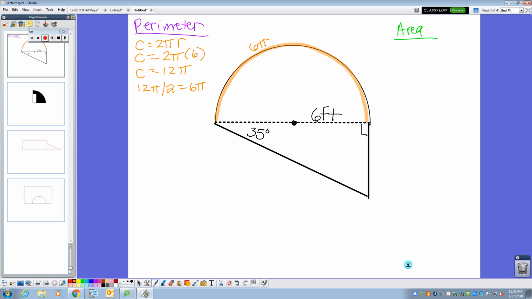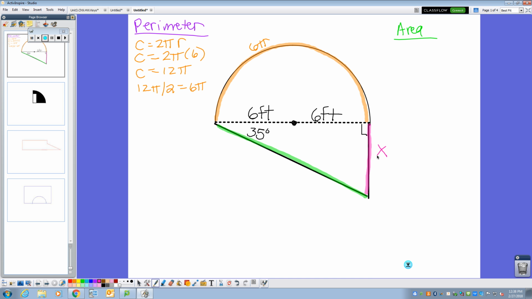Next, I have to get the two sides of my triangle that are part of my perimeter. I'm going to need to get this piece, which I don't know currently, and I also need to get this piece. To get those pieces, I am going to have to take advantage of the fact that I've got a right triangle I'm working with, and I have to use some trigonometry. The approach you take here could vary. Some of you like law of sines and are going to use that. Others might stick to SOHCAHTOA. In either case, we should get the same numbers. So first I'm going to find x.